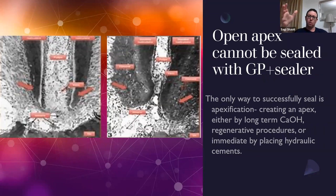So we need to create an apex in a way, a stop, something to seal the apical portion of the root. So historically, not myself, but dentists in the past, we used calcium hydroxide over and over again over long periods of time, months, years, until a mineralized barrier was created, on top of which we seated the gutta percha. This is no longer used.